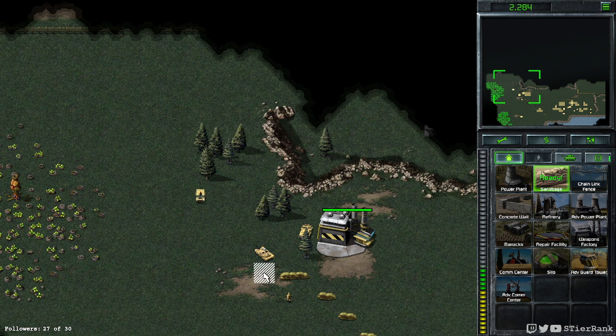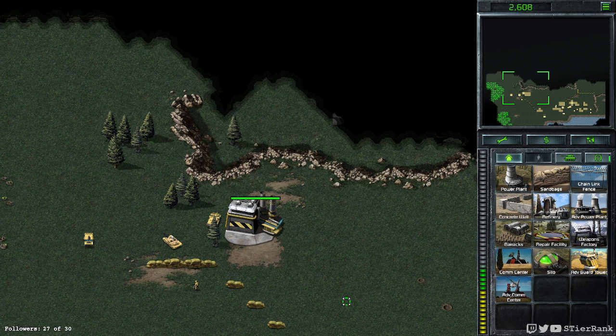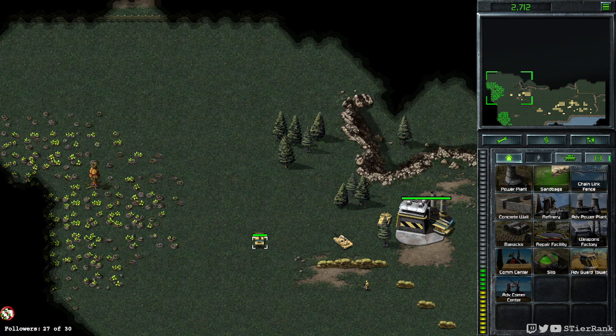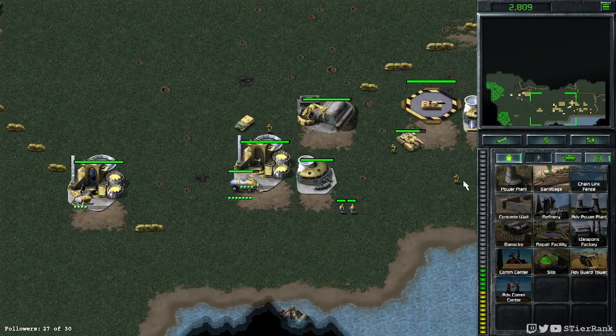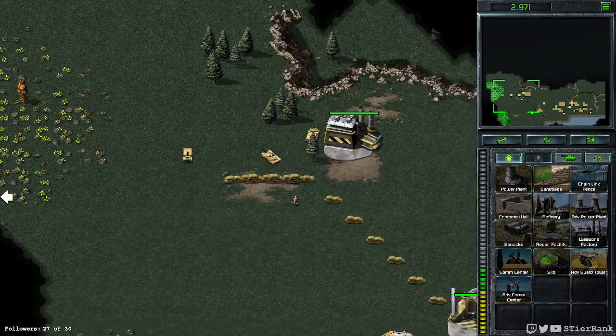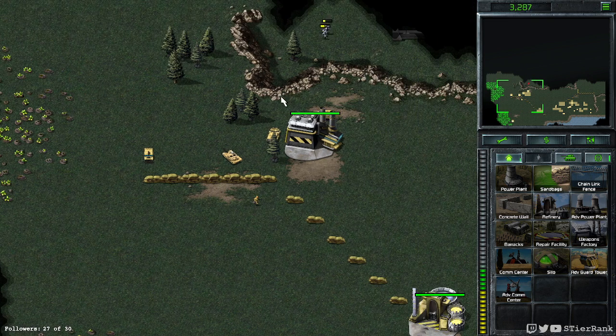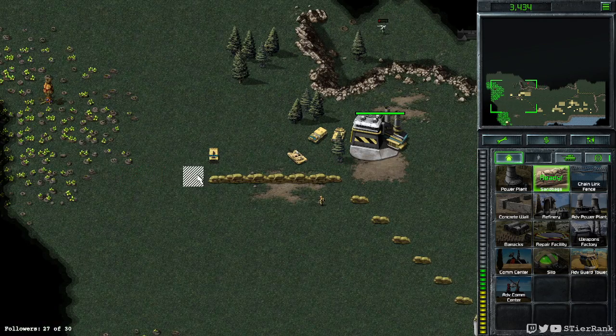Oh, that's a great position for my rocket launcher. I can hit guys that far away. Perfect location, actually. And then this other one close to it. I think once I get this other refinery made, I'll sell the other one. These guys are doing massive damage. It's great.